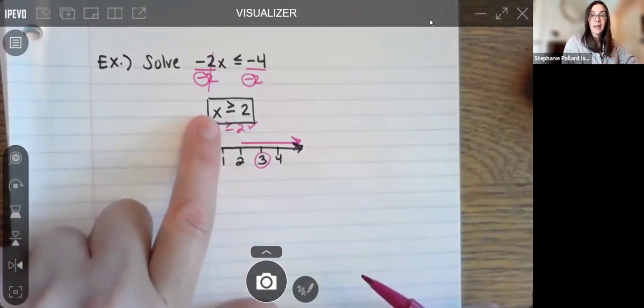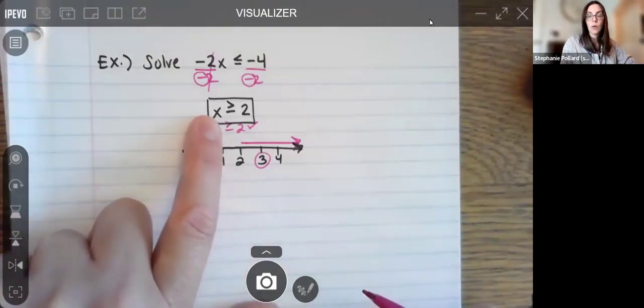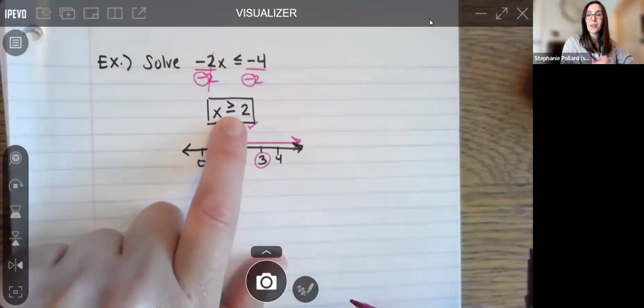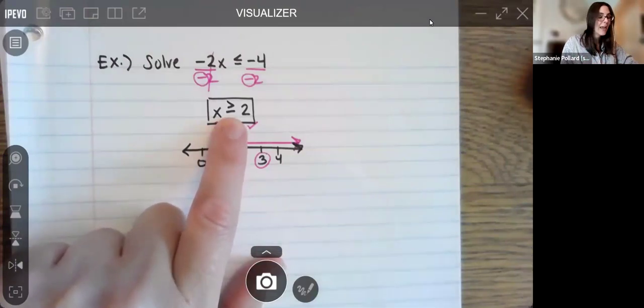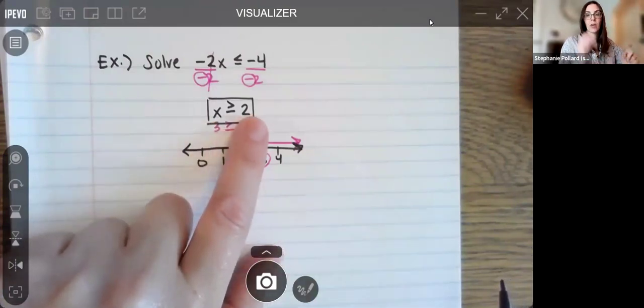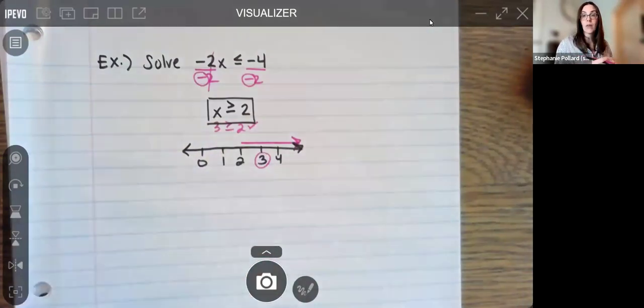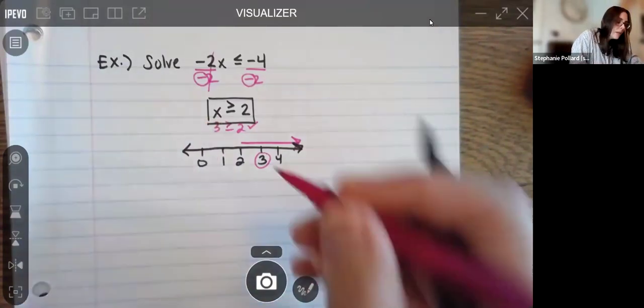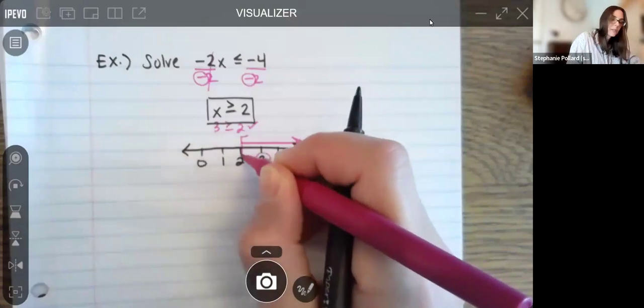When your x is on the left side, by the way, it's actually pretty straightforward. Basically, the inequality will point to how you want to shade. If your x is on the right, though, it is a lot trickier because you have to think backwards. So if you're solving inequalities, I do recommend usually trying to bring your x's to the left because it makes the shading piece easier. And then I do see an equal sign there, so there's going to be a bracket.